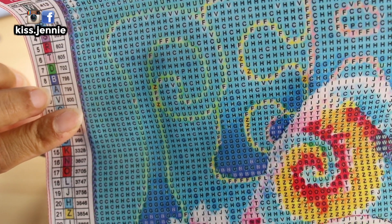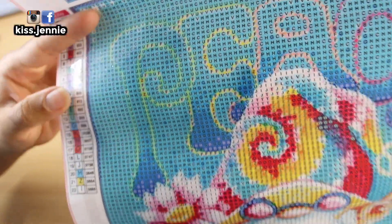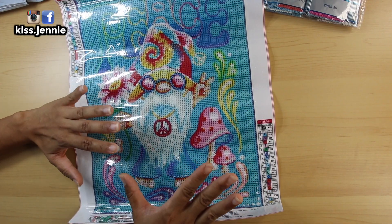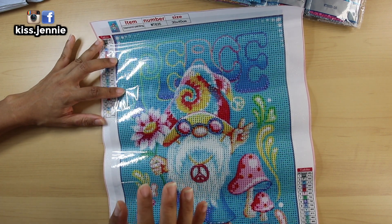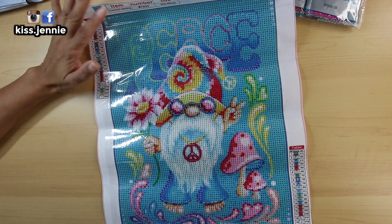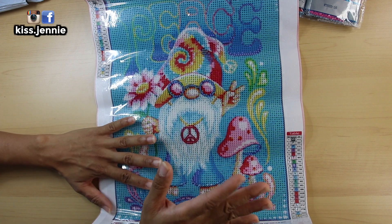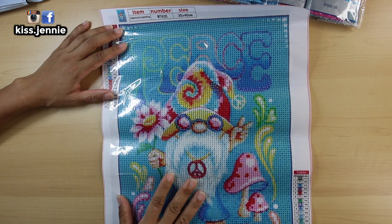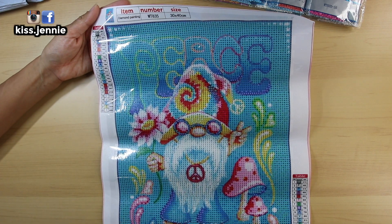That's gonna be a pain because instead of it being one color where you can just use a multi-placer and place it down to finish the background sooner, you can't do that. The one thing that bothers me - I don't mind multi-placing, I'm not very good at it, but I like that I can get it done quicker. When it comes to backgrounds especially, that is when I'll use my multi-placer because I don't have the patience to be sticking on a turquoise colored background one drill at a time for three hours. Where the actual image is, I find it satisfying to single place it.